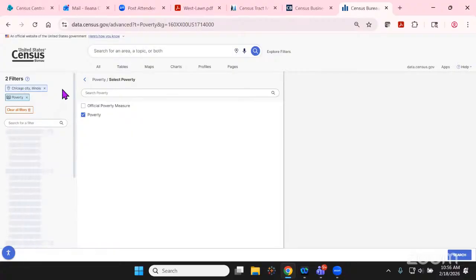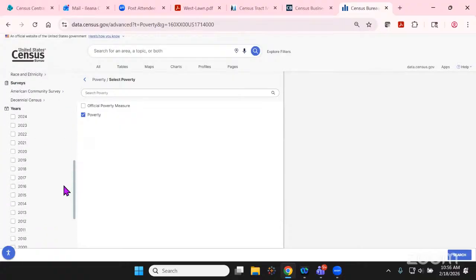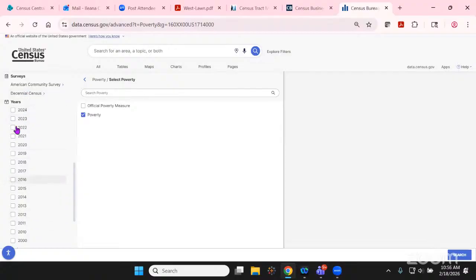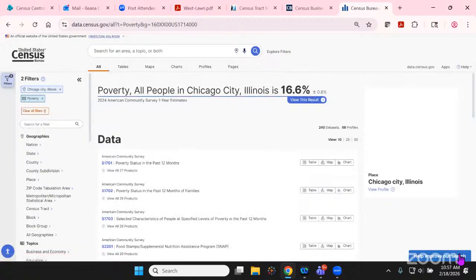Now, another thing that you can do, depending on if you need this data right away, or if you're researching and want to do some time series analysis, down here under the years, you can select which data set it is that you want to look at. I like to leave it open because I always like to see what's available. And what we're going to do is, once you have your filter selected, come over to the lower right-hand side, click that search button, and right away, you are getting tables.